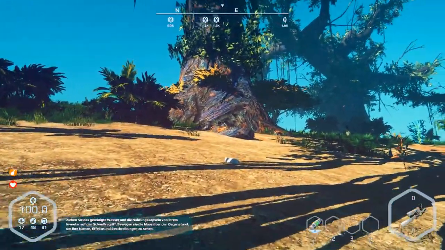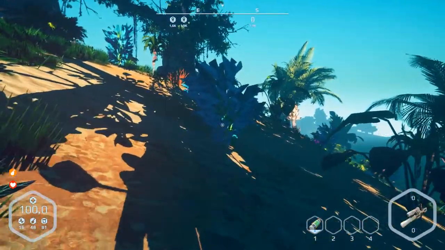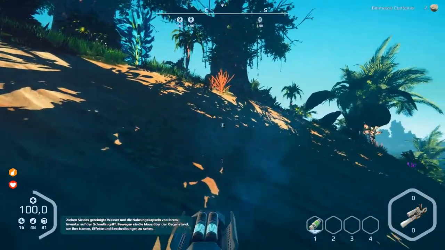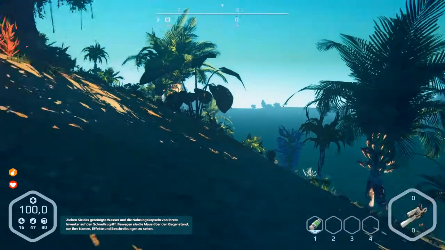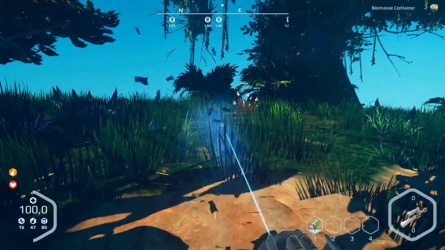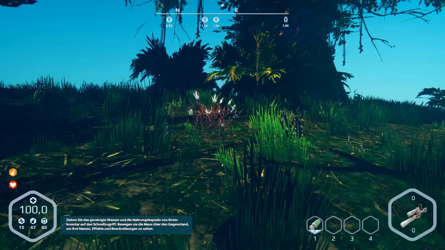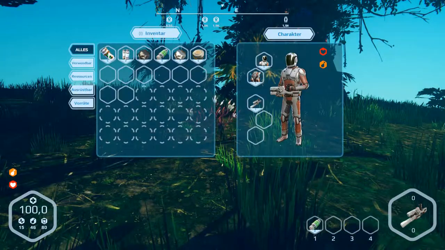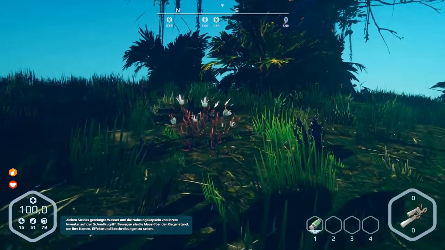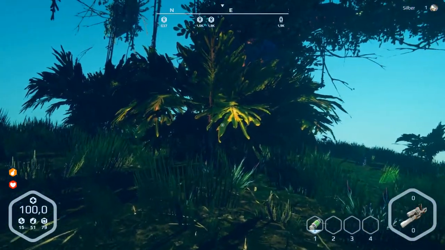There is another tree, and this is from the tree a root, I think. Okay, let's... nothing here. Let's have a look over here. Okay, we're running low now. We're running slow now. And let's eat something. And this. Yes.